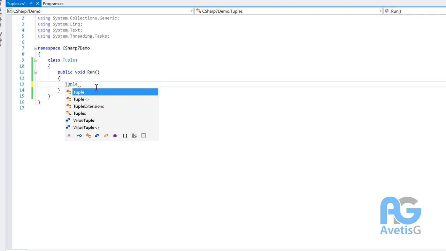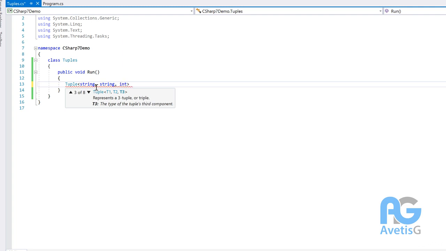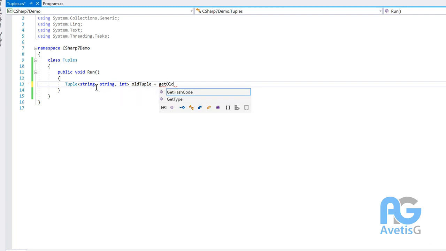I'm going to say Tuple, and inside of that I want a string, another string, and then an int. And I'm going to call this oldTuple. And I'm going to have a method called GetOldTuple. Great. And then let's go ahead and actually create this method.